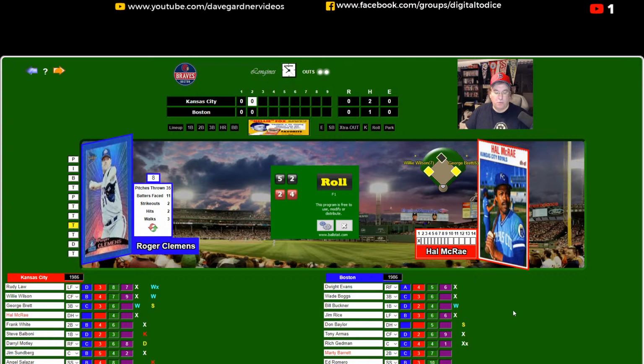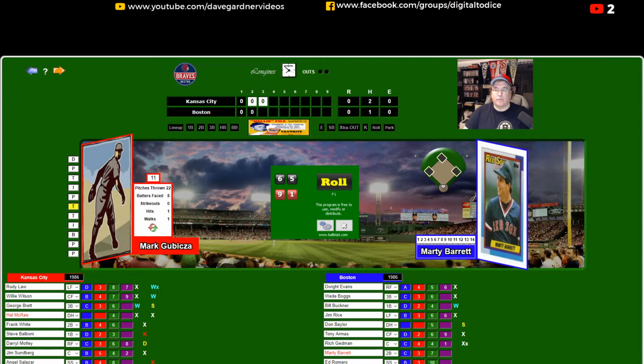So now there's 2 on and 2 outs. And coming up is Hal McRae. So here's Hal McRae. And that's a 4. That's a ballpark check. Uh-oh. Ballpark check for a righty. Oh, that's a wheelhouse. This one could be trouble. A wheelhouse, a 91. Oh, wheelhouse. No, it's going to be a ground ball to shortstop, and that ends the inning. So that's going to be an out.